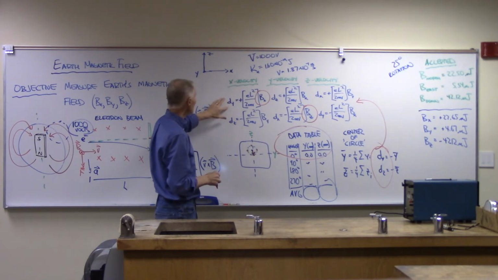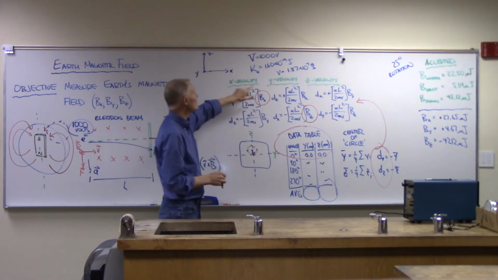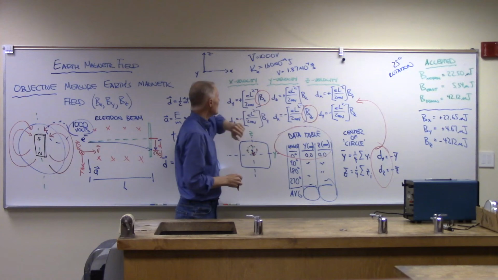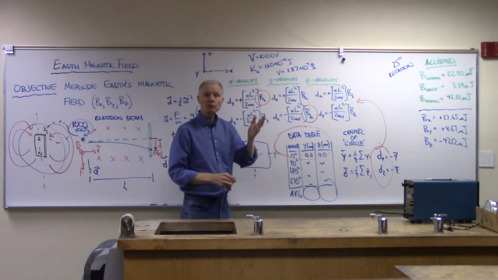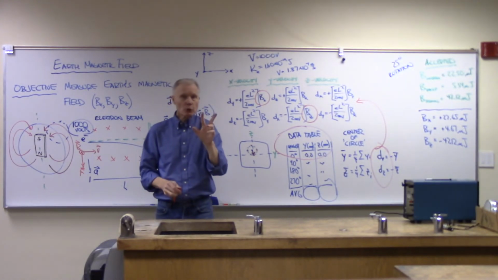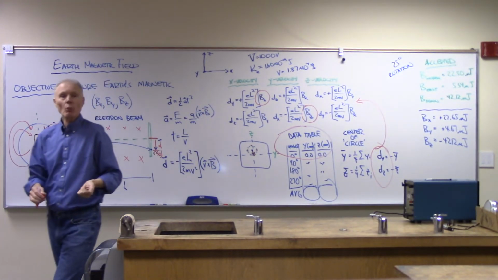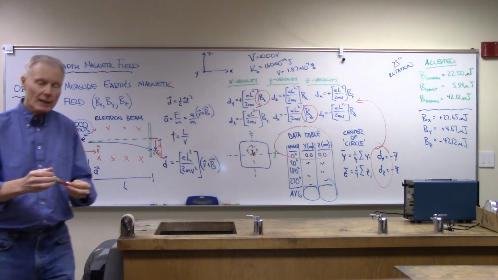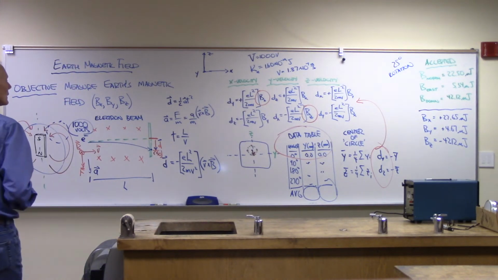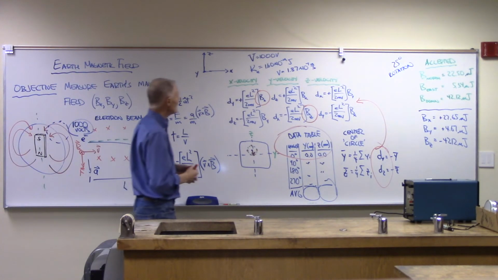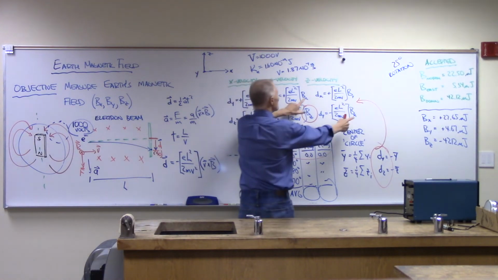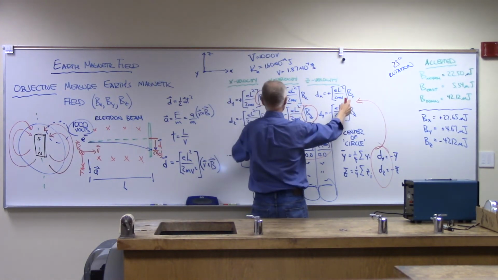Now, later on, there is going to be a second measurement of BZ. So notice BZ can be measured for x velocities and y velocities. And so that gives me a way of double checking my results. I'm going to get two measurements for each one of the components that we're taking a look at. Okay. So that's it. And then same thing with the BX's. There's two measurements here, and BY.